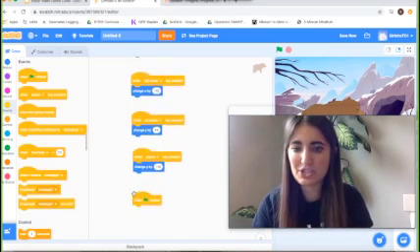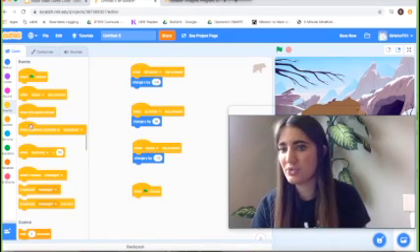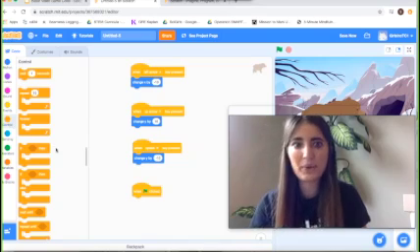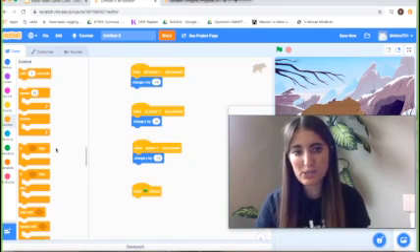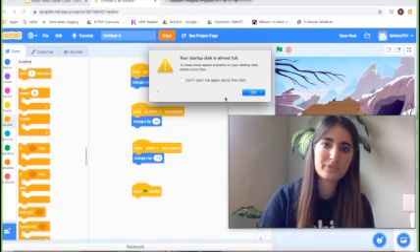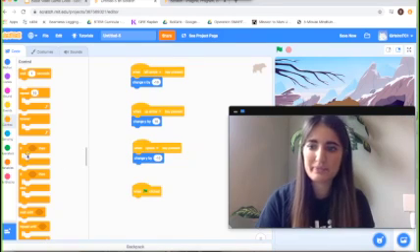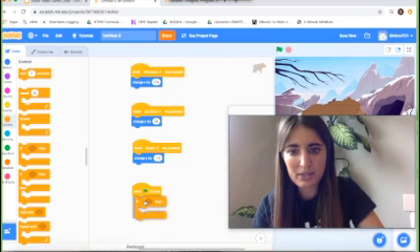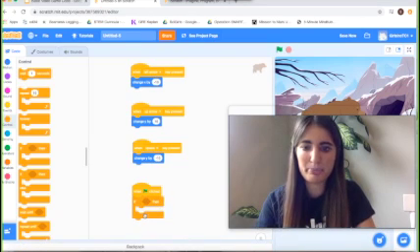So in order to do that, we will go to our control and create an if-then statement, because we only want this sound to play if the bear is indeed touching the donut.